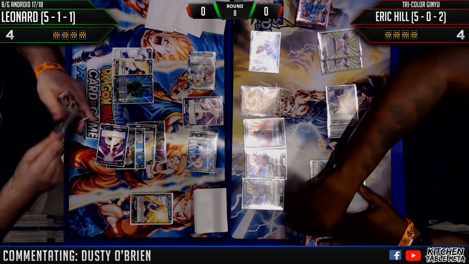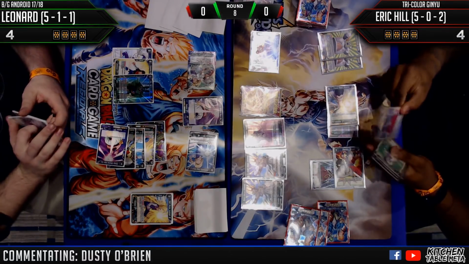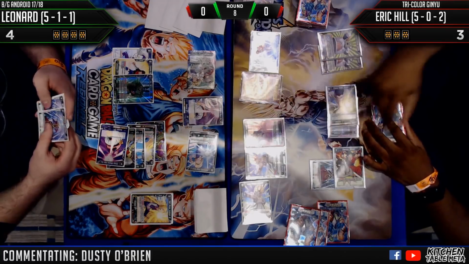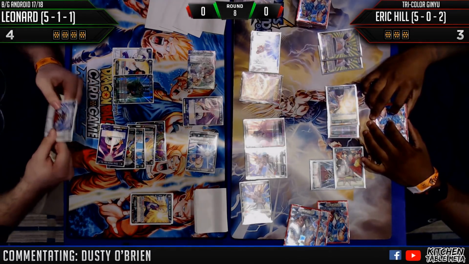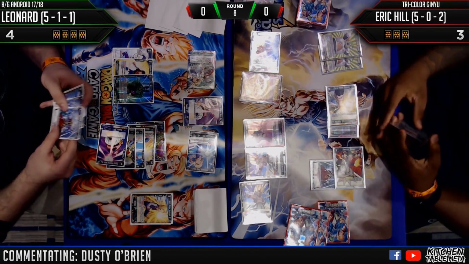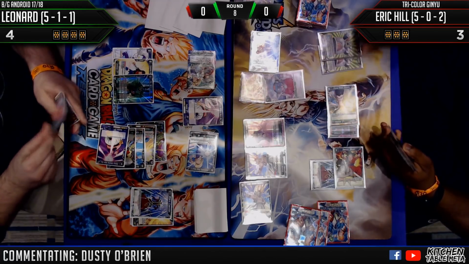It's all tied up, 4-4. Looks like Eric's going to use Ginyu's ability, going down to 3 life. It looks like this might be the turn that Eric decides to put some pressure on Leonard and see if Leonard can survive. So we have 25,000 Double Striker into 15,000 androids. Now the androids at 4 life. They do get that plus 5,000 bonus on all androids.